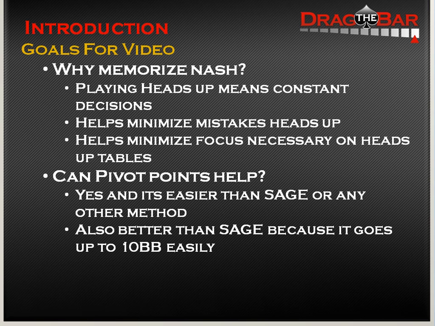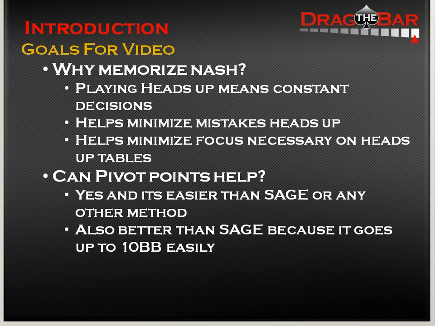Another thing that memorizing Nash is going to do is to help you keep from making a lot of mistakes heads up. Because once you've memorized Nash, you don't really need to check the chart at all, and you're going to be playing really optimally. So if you can minimize the focus necessary on the heads-up tables and be playing a more optimum game, not only is it going to help your ROI on that table, it's going to help your ROI on the other tables because you're going to be able to take more of your focus and put it back on the games that you haven't gotten past the bubble yet. So pivot points can really help.